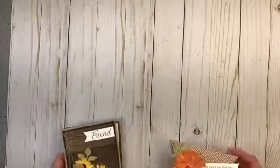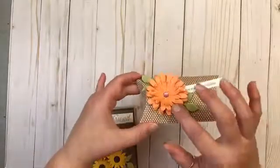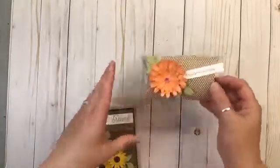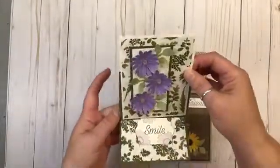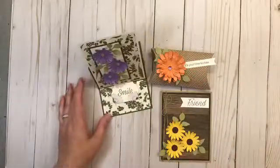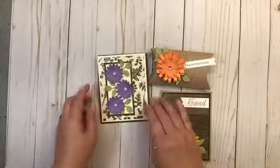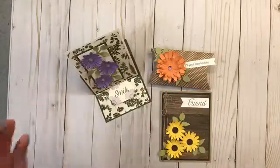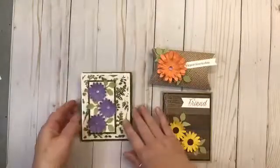Let me start by showing you the projects that we're going to make, and this is the first one, and this is a flower that I used, and this is where we're going to be using the bigger daisy punch. And this is one of our pillow boxes, and then we have this card, and then we have a fancy fold this week. It's an easel card, so it's kind of hard to show you, but this card stands up all by itself. For mailing, you can go ahead and close it up, and then when someone gets it, they can stand it up so they can look at it on their desk or dresser or whatever, wherever they want to. So these are the projects, so let's go ahead and get started.